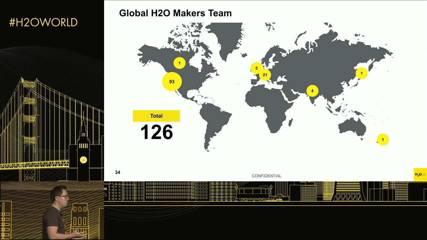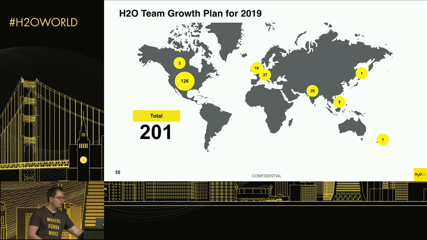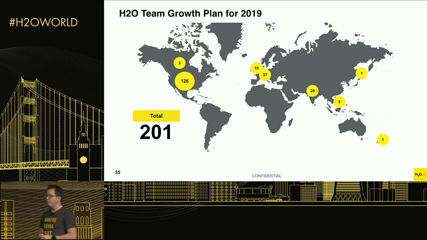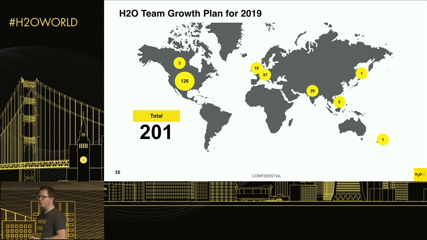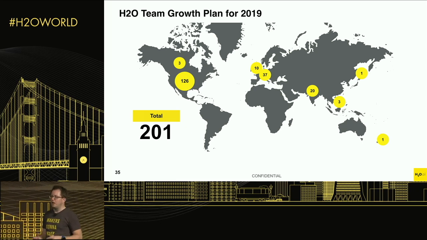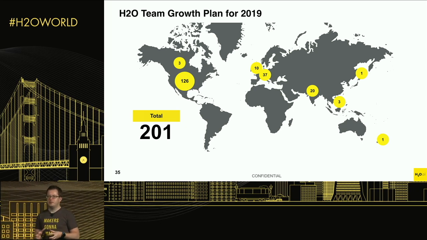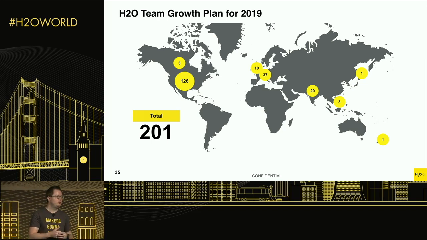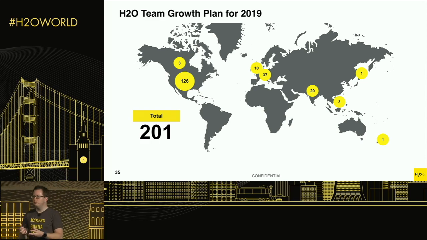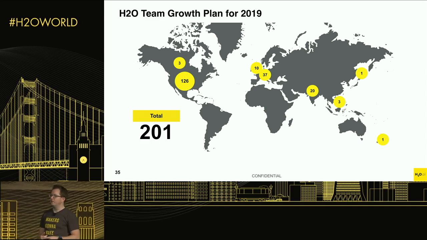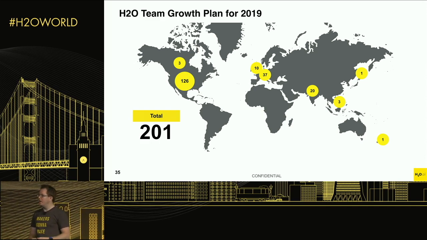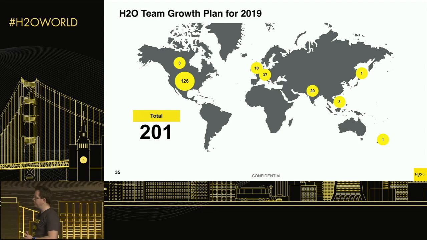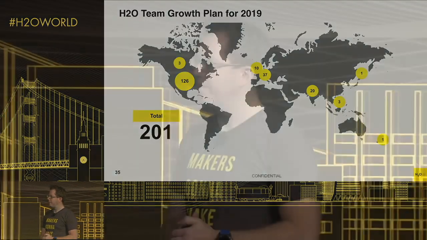And we would like to grow. We like to grow and support more products. So this is our plan for the next year: double the people in the remote offices, and see how we can build more interesting stuff to support users, to support you in production, to support you to build interesting models, and to improve your predictions. And I think that's all from me. The team is on the growth.